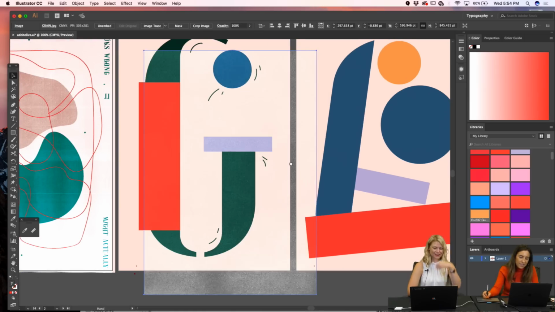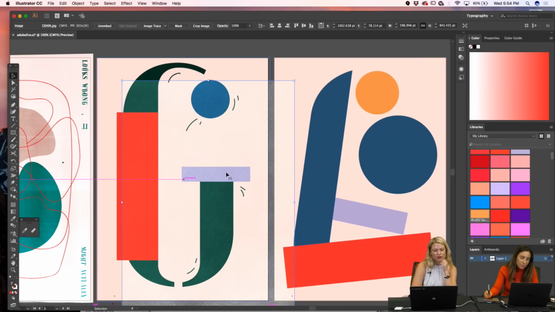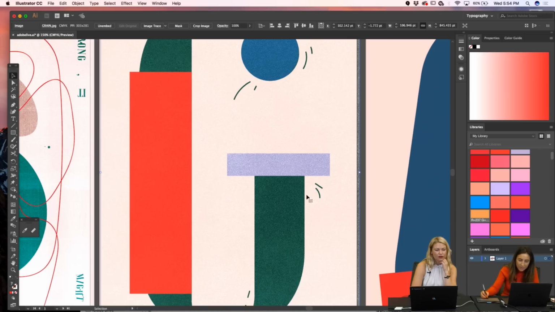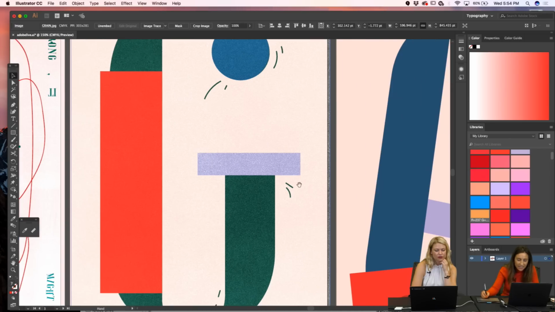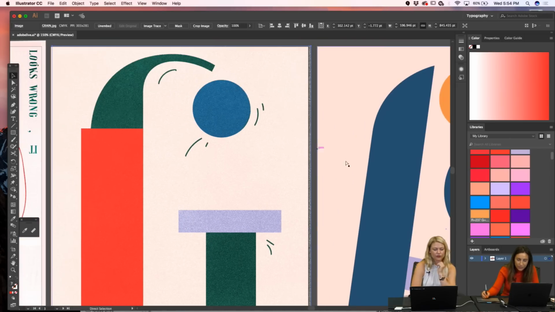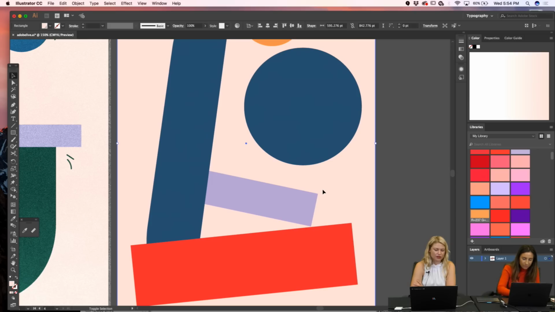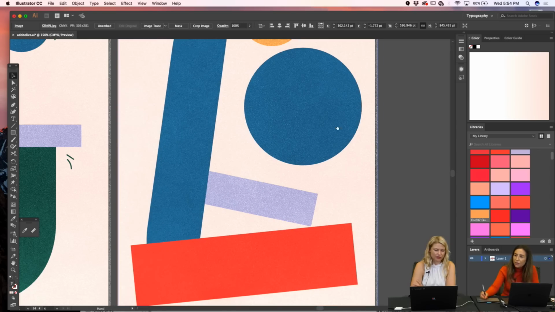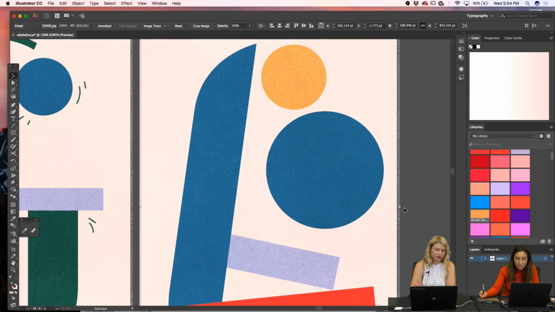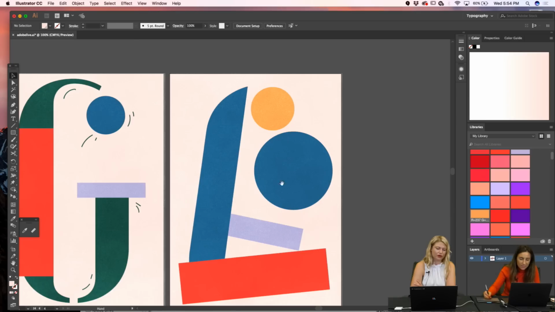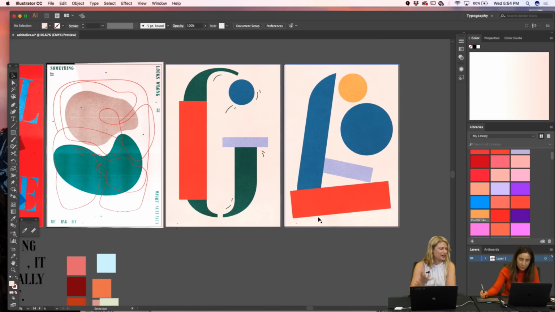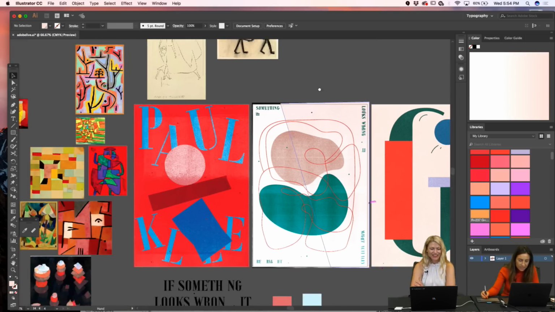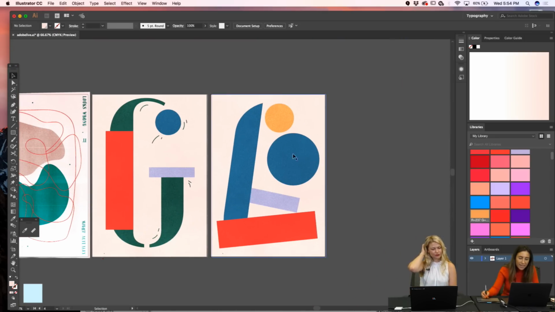Yeah. And on these ones, I'm going to add a little grain so that we get this really lovely little illustrative effect on these. Yeah, the textures are great. They make a huge difference. They do. It's a really beautiful poster in form already, but then with the textures, it just marries it all together and becomes something else. Yeah. And I think for this, we'll add some type into this one.